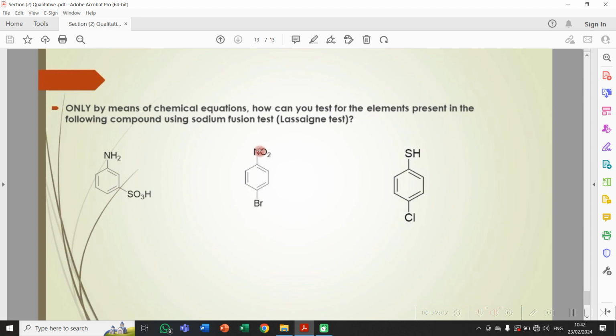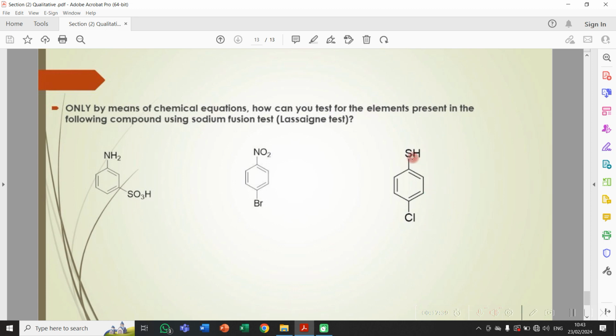After this, we have nitrogen. So first I must put conc nitric acid. Conc nitric acid will react with sodium cyanide, giving us HCN gas. So like this, we got rid of all nitrogen. After this, I will put the silver nitrate. So sodium bromide reacting with silver nitrate gives us silver bromide, a pale yellow precipitate, and it is soluble in conc ammonium hydroxide. Okay, so this is how we solve this question in the exam.